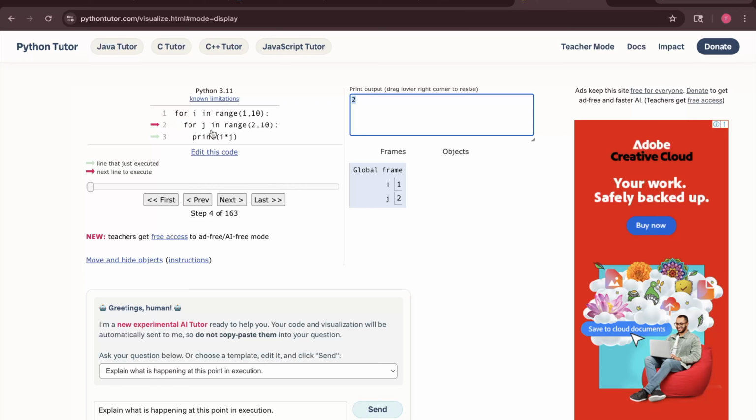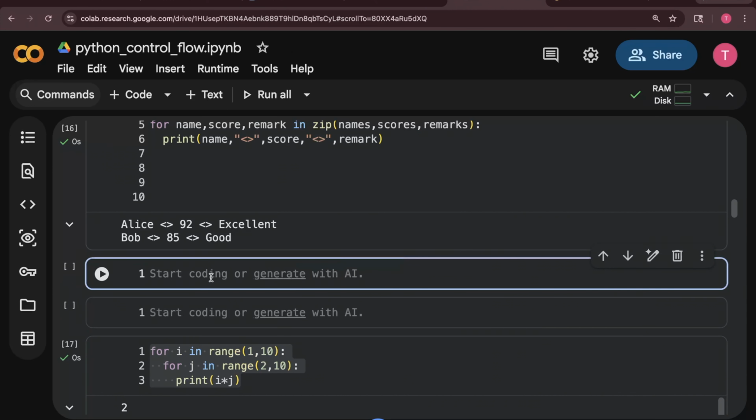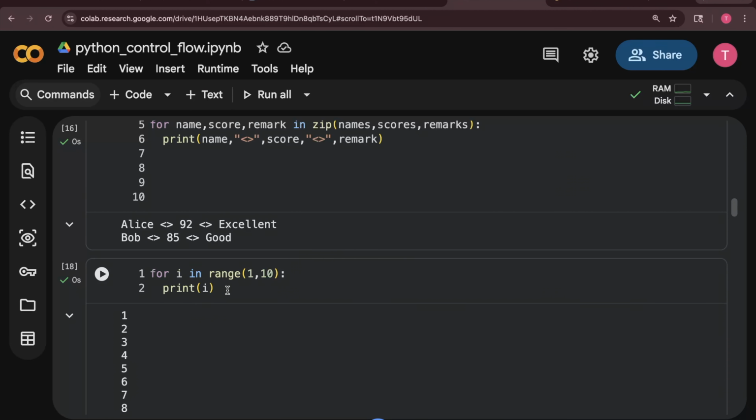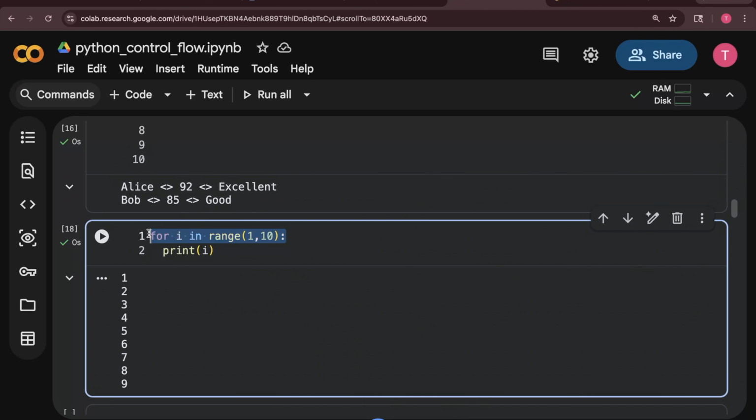Now what will happen? It will complete the jth loop first. I will again explain. Whenever we are calling a loop, we are used to code like this, right? For i in range 1 comma 10, print i. So what is happening? I wrote this code, then inside that I am waiting for the completion of the inner code. Is it not, guys? I am running the loop, so for each i value I am waiting for the completion of my below code, right? Same logic is happening here.